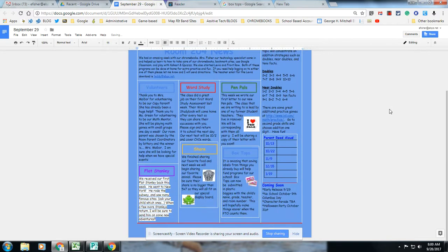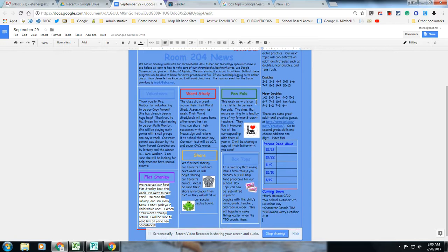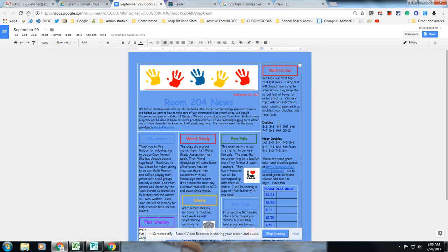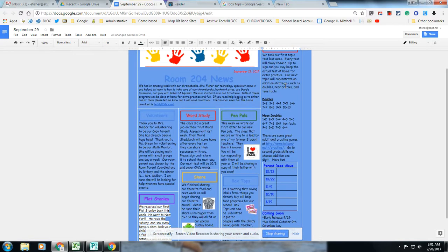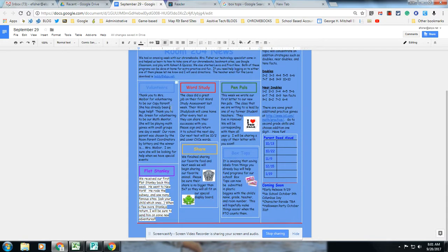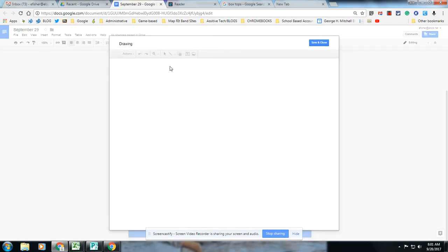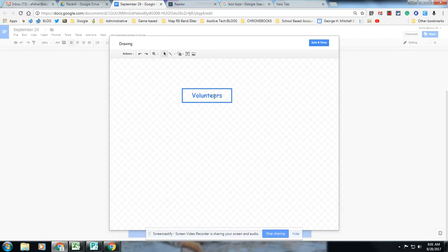And you will notice all this is a table. So what I did was I inserted a table and I merged some cells. So in different spots, I actually made a 4x3 table. And then I merged 3 cells here to put in this image and title. And then I used this cell and this cell. And to put in these text boxes, I just insert drawing. So if I double click them, it actually brings me out to the drawing so I can manipulate them.